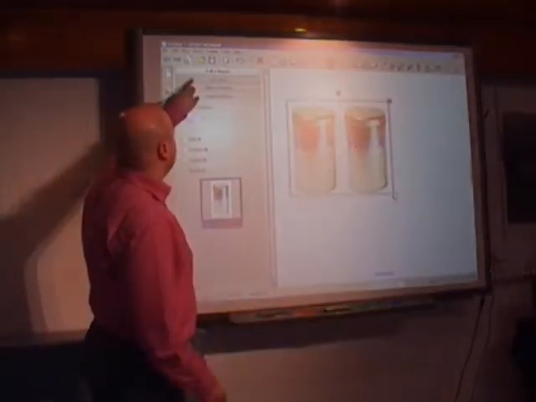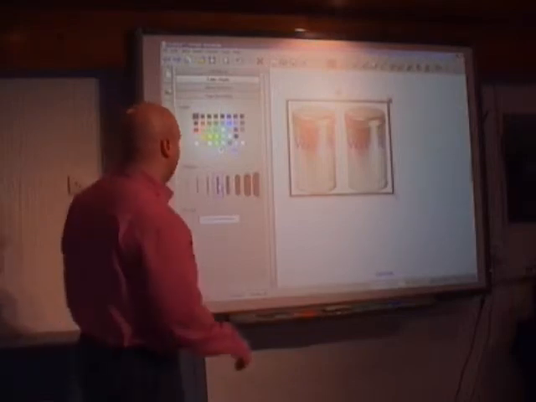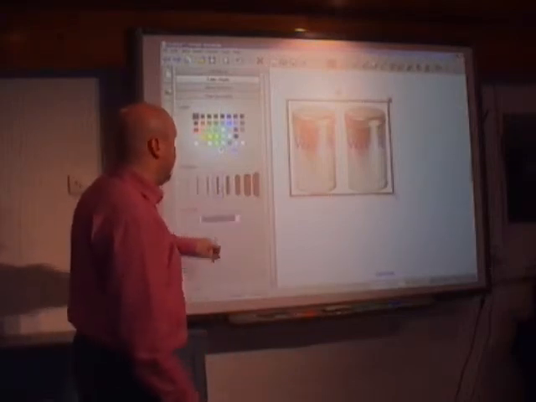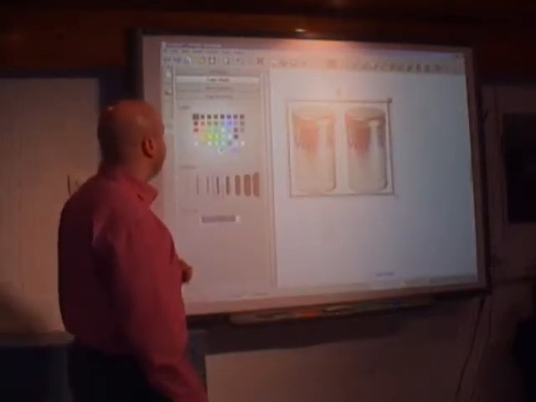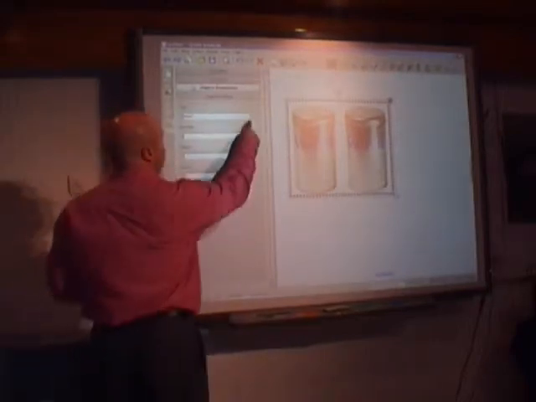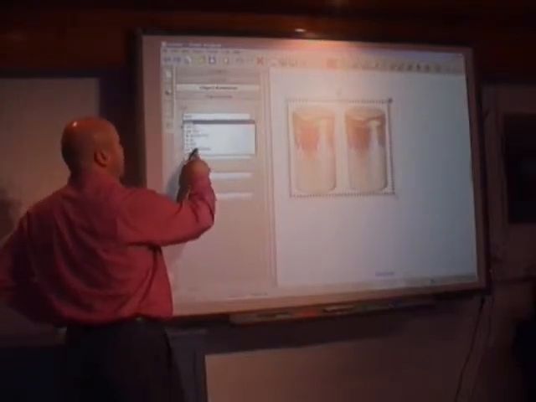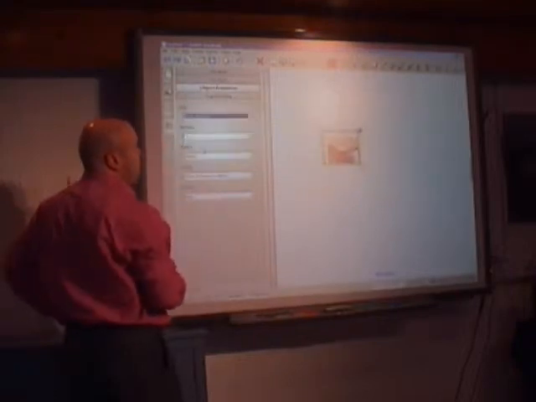I can also change the line style that's around it, same way with the straight line, so I can make it thicker, and I could make it a dot line if I wanted to, like so. I could give the object animation if I wanted to. So what I might want to do is, I might want it to fade in or shrink and grow or spin. So I'm going to make it shrink and grow, like so.